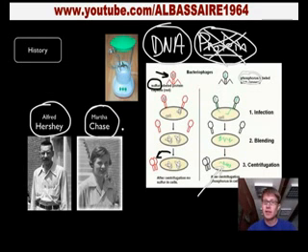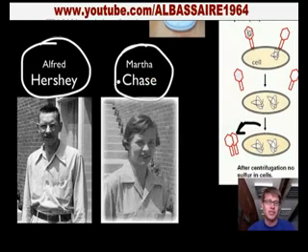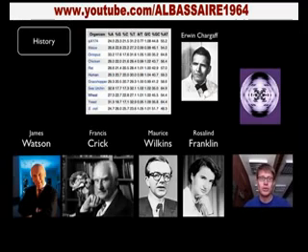And so this is in the 50s, and now the race is on to figure out mostly what's the structure of DNA. How's it all work? These are interesting people. Apparently Hershey and Chase, they worked together. Their lab was totally silent, and they just worked very effectively together. Sadly, Martha Chase goes crazy later in life, but a really cool experiment.